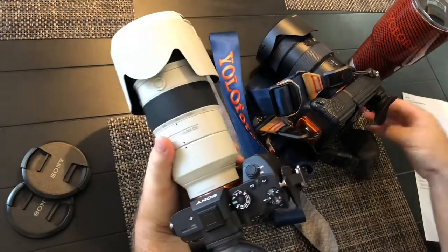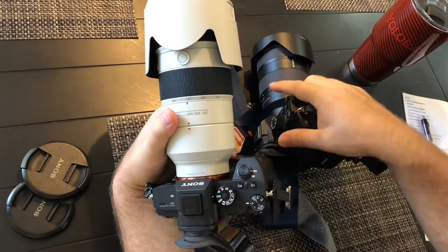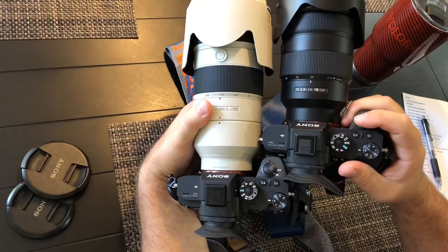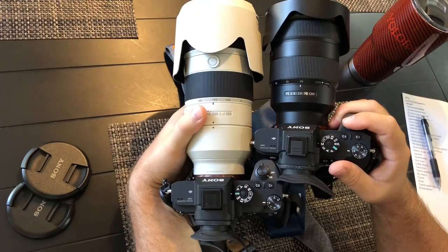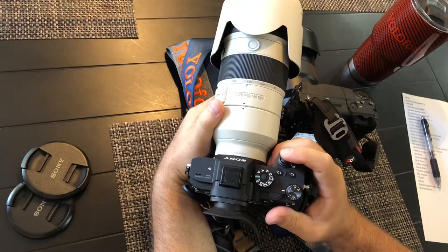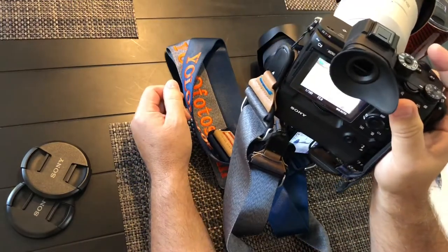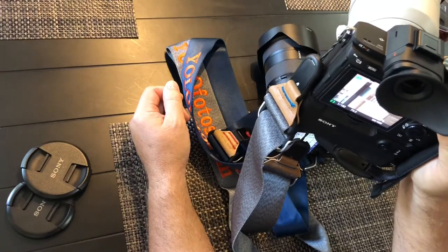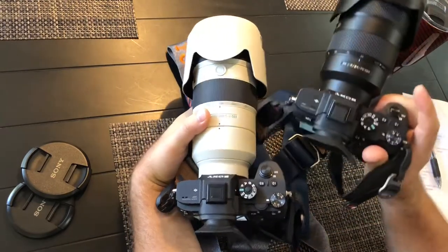The shutter button looks different and feels different — it's larger, and I like larger especially with a glove on. The distance you press it is notable: halfway down to focus, then shoot. If you've ever handed your camera to somebody and said push it halfway until you get the green box, they're never going to figure it out on the old one because it is so tiny and very sensitive. Interestingly, you can set it in the menu, but it is auto-focusing — you just hold it on something for a second and it'll start to auto focus without even pushing the button.